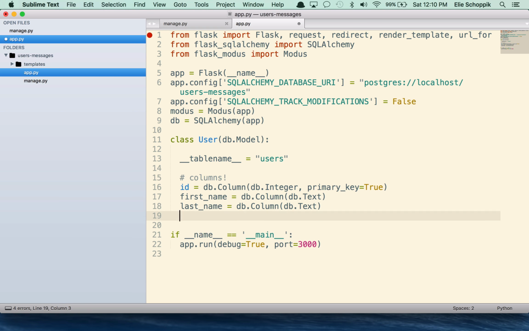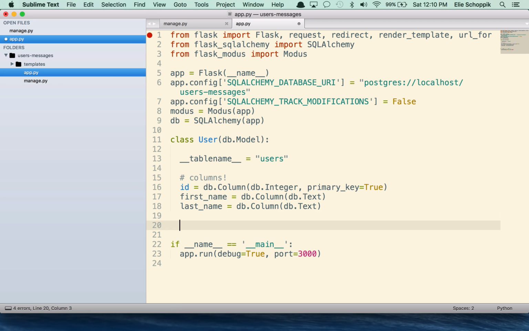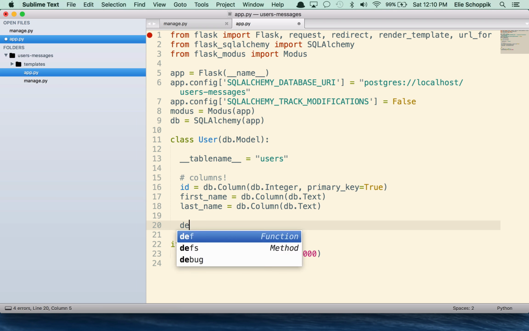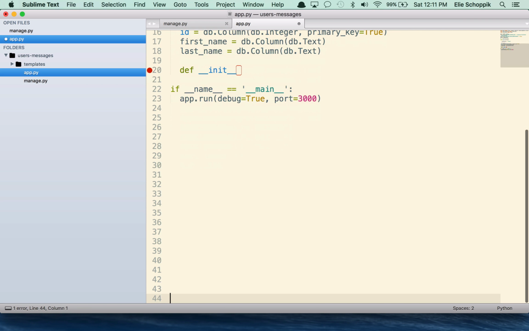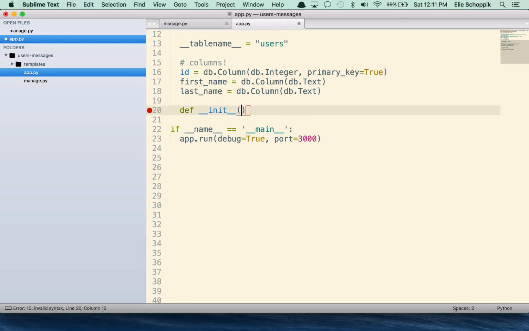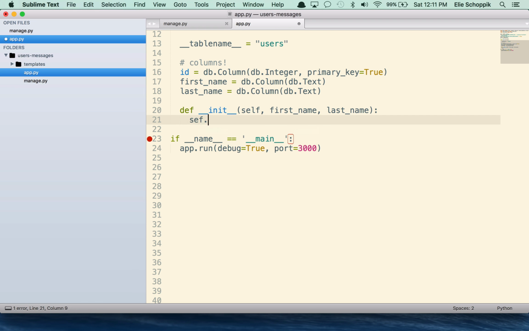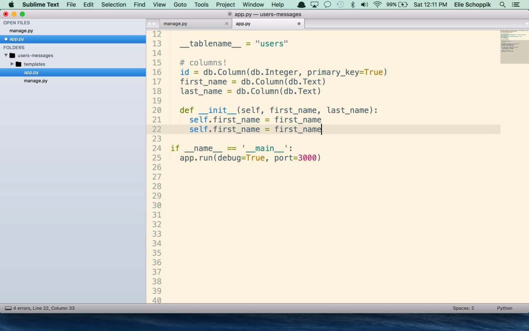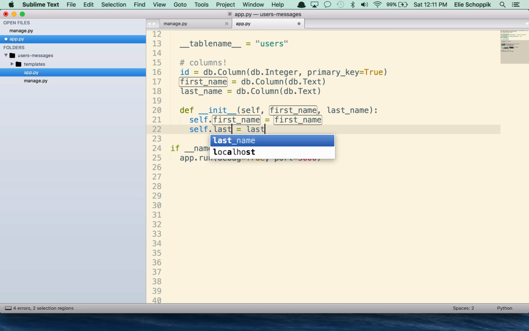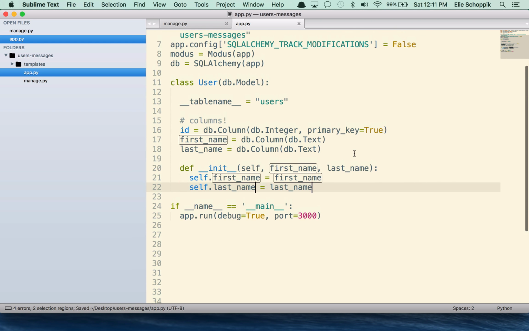What we need to think about next is when we create a user, what's it going to look like? We're going to use that same special method, __init__. I'll add a couple more spaces right here. And inside of here, we're always going to add self as an instance method, first_name and last_name. And we've seen this one before, self.first_name. It's going to be the first_name. Command-Shift-D to duplicate that line, and Command-D to highlight the next occurrence, and that will be our last_name, if I can spell that correctly. So this is what our user should look like.